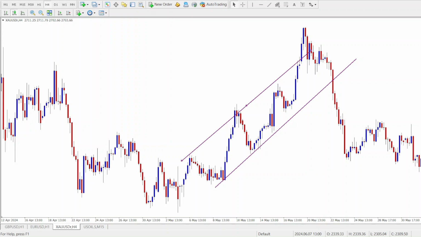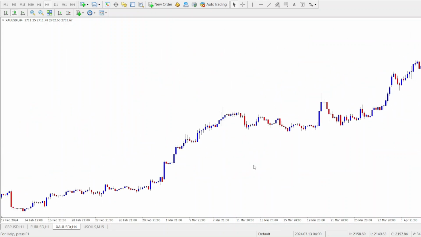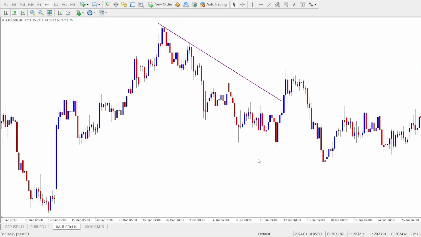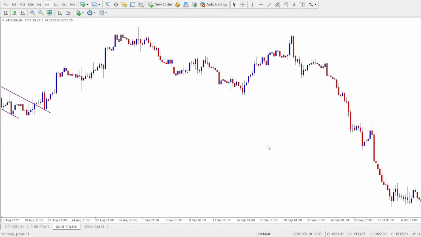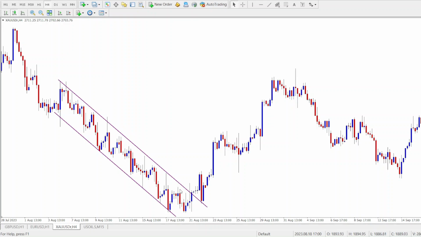Now, how do you spot key breakouts? Breakouts occur when the price closes decisively outside of the channel. This could signal a reversal or continuation of the trend. In this case we can see that we had a bullish breakout. The price closed decisively outside, and remember what we talked about concerning breakouts: there is usually a retest. So we can see that price even retested the upper boundary of the channel, which now turned into a support level.